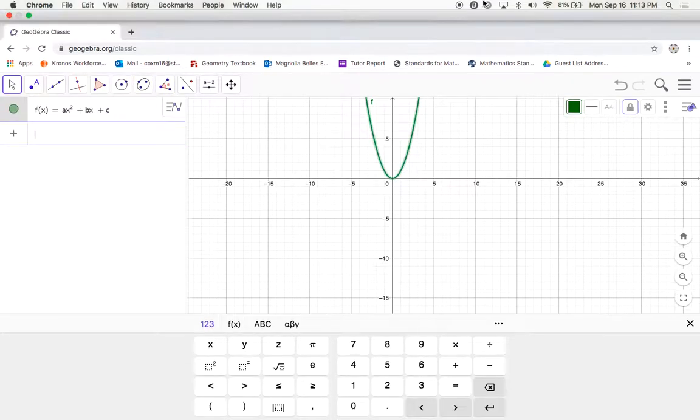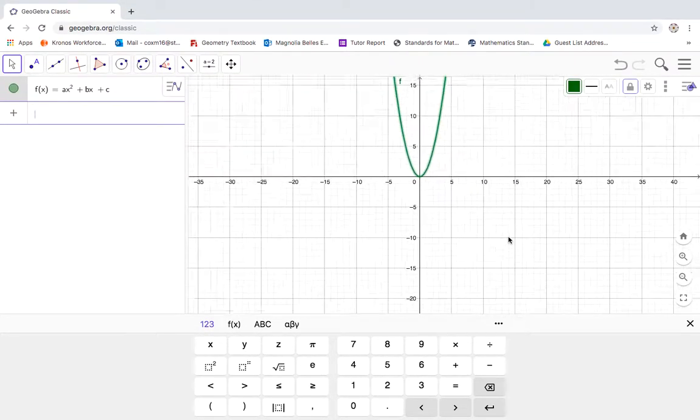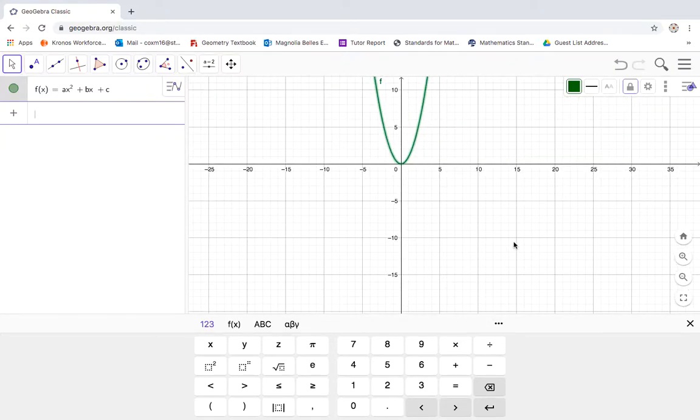So it's a really great tool for really any standard of math. I would say it's more useful for algebra and geometry, but you can even use it for trigonometry. You can use it for conic sections. So really there's a lot that you are able to do on here.